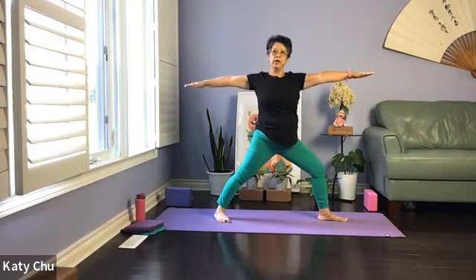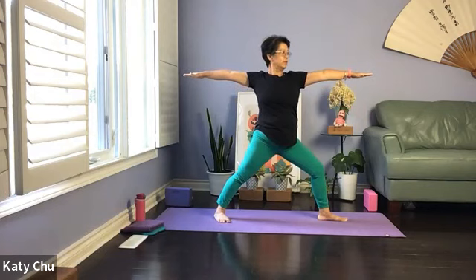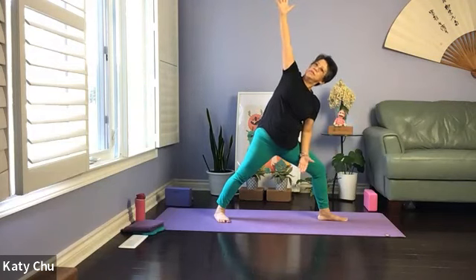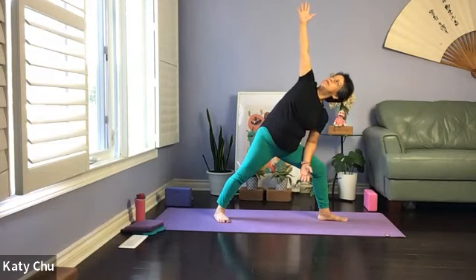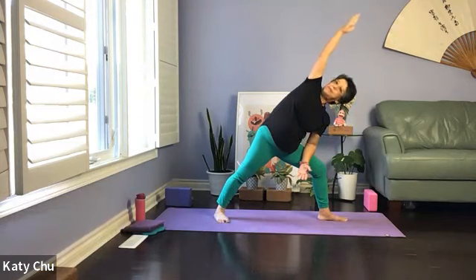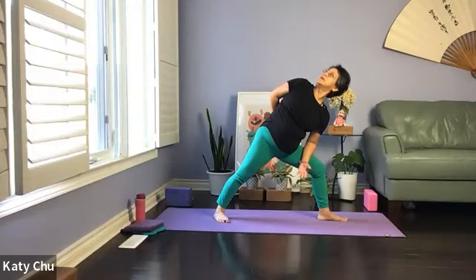Opening up into warrior two — bring your hands to heart center, arms parallel, not shifting forward, not one arm higher than the other. Palms facing down, evenly distribute your weight between the two legs. Coming into extended side angle — left arm over, rest on the left thigh, right arm up, reach and stretch. Not putting a whole lot of weight on the front thigh. Locate the top thumb. Slowly bring the top arm over to form one straight line from the baby finger to the back heel. Top arm facing down, lengthening the right side of the body. Wrapping the top arm around your waist, keeping the top shoulder up and open, lifting up. Slowly release.